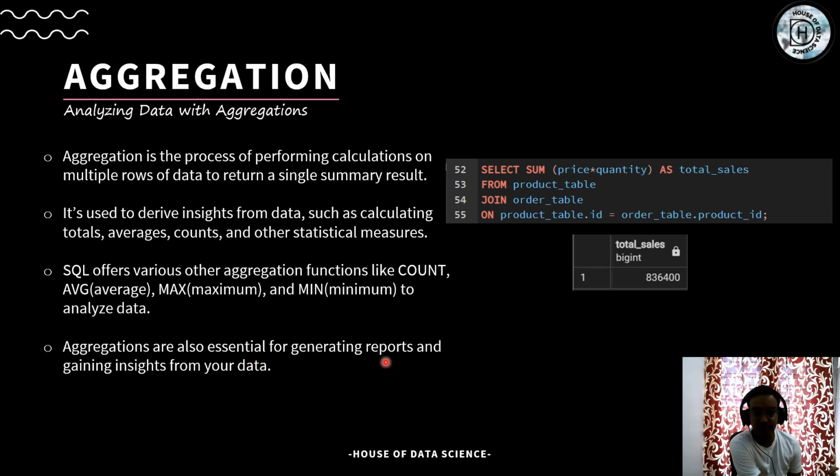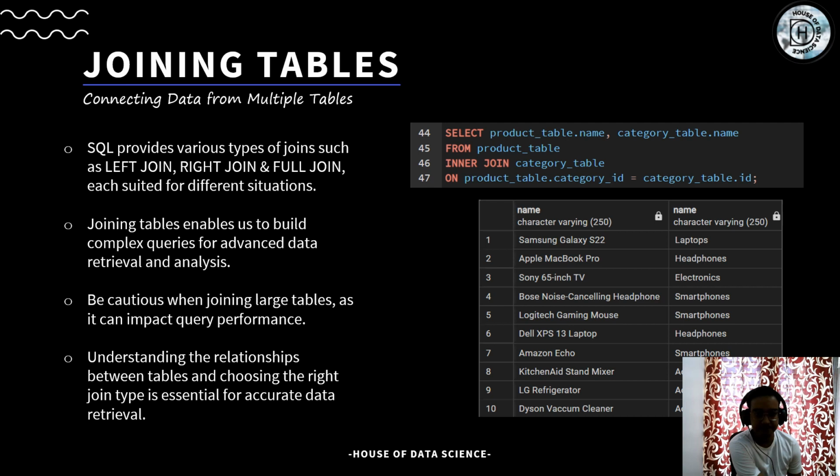So aggregation is essential for generating reports if you want to aggregate the data and show it at once. So sum of this particular column, and join these two tables. We'll study join later, but this is just a simple join. You are joining on the basis of product ID, a column where you are joining, and you are multiplying two columns and then summing the value of multiplication of those two columns. So if you have 5 rows, you'll have 5 different rows of price into quantity, say 10 into 1, 20 into 2. So 10 plus 40 plus 50 plus 90, you'll get one value which is 836400. So this is the aggregated value of the total price into quantity which you are getting, right?